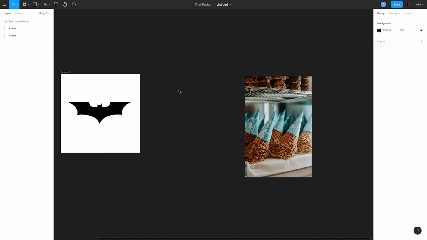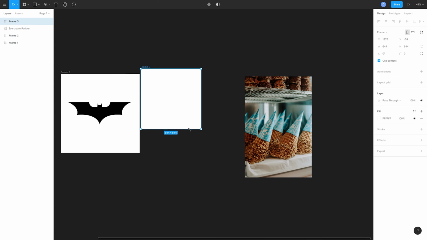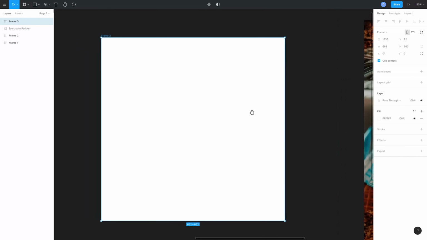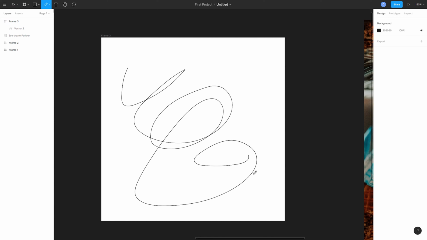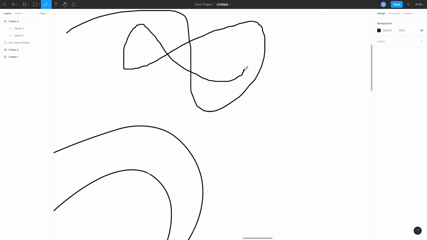All you have to do is create a frame first of all, get bigger, we can zoom in, and we can go to the pencil tool, or you can access it by pressing Shift P, and we can start drawing random shapes using the pencil tool, and Figma will smooth out your curves. So let's say like this. If I zoom into this, you'll see that Figma will smooth out some of the curves.